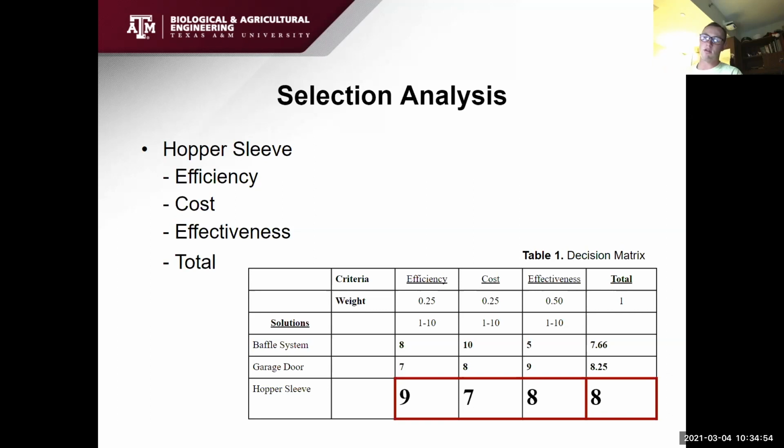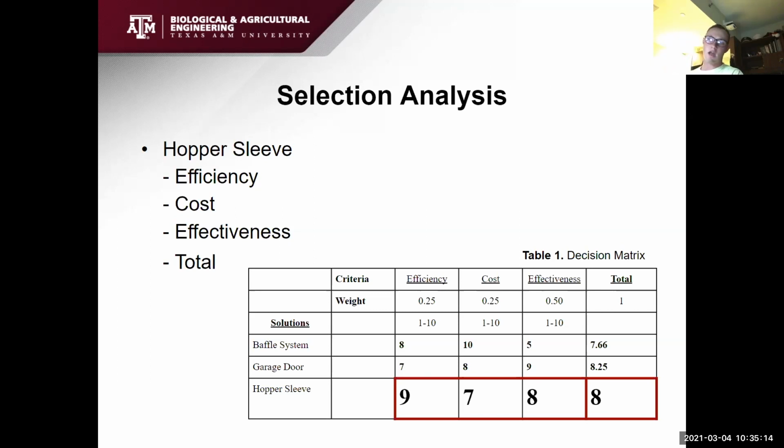That is just due to the fact that we will most likely have to find a way to fabricate this. But after this becomes a standardized solution, we expect the cost to go down, which will bring its total ranking up, and I expect it to take over as the top solution.